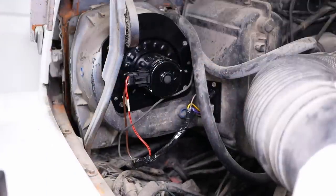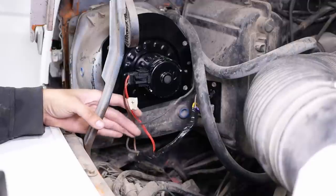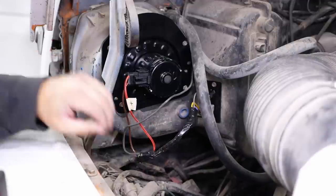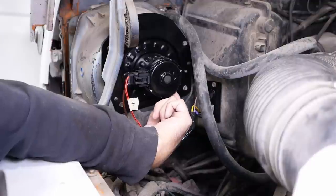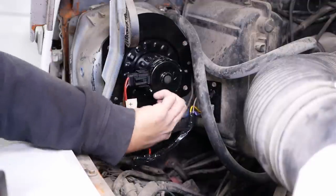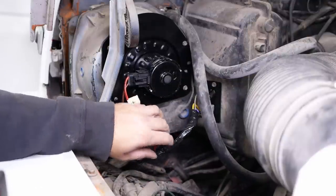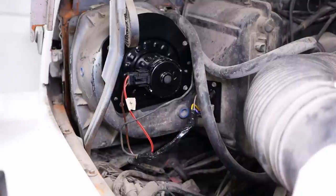I don't know. This whole thing's pretty hokey. I guess it's good enough for an old grain truck. Now, the only problem I have is I'm missing the boot. There's supposed to be a rubber boot that goes from the motor down to that port there. I ordered one, like a universal one. Won't be here for a couple of days, so I guess we'll wait on that for now. Looks pretty good.